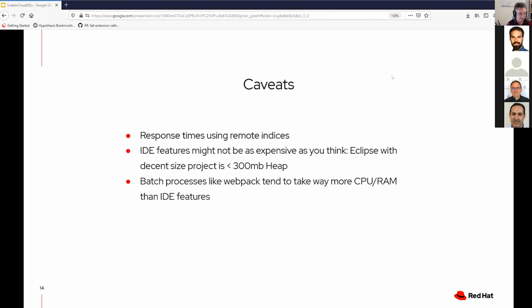If you look at batch processes like Webpack for Theia, for example, that takes a couple of gigabytes of RAM just to run. So it's to be seen if this sharing, if we just do it for the IDE part, is actually going to, it's certainly going to provide some savings. The question is whether it's relevant.